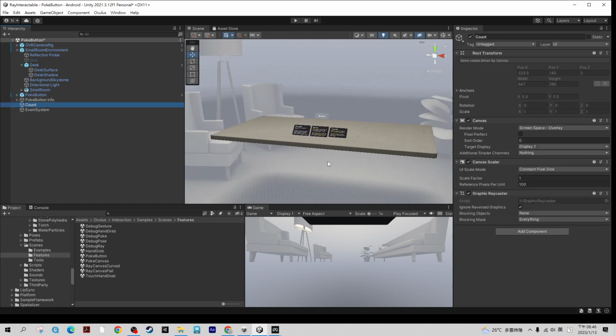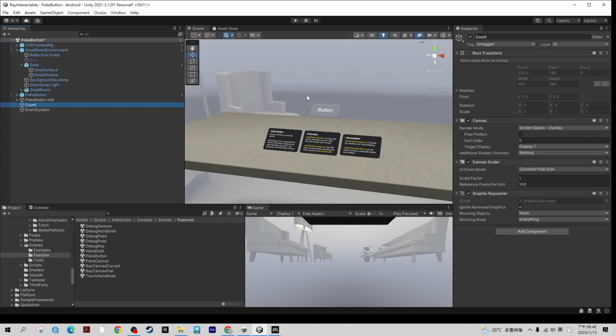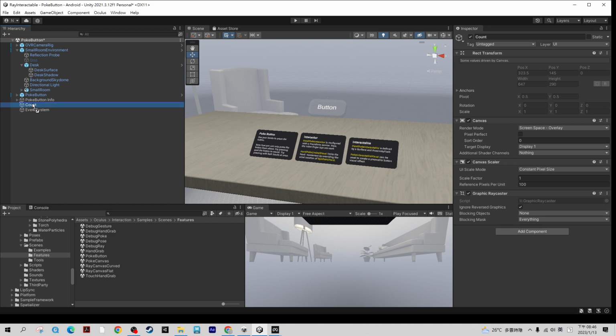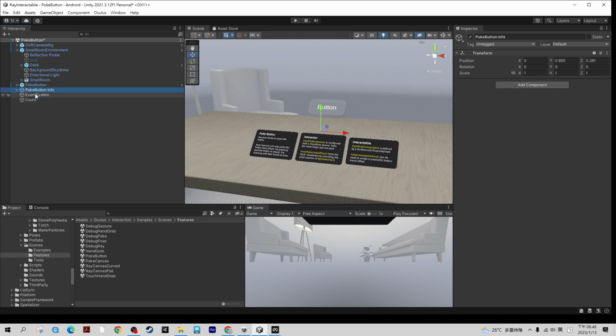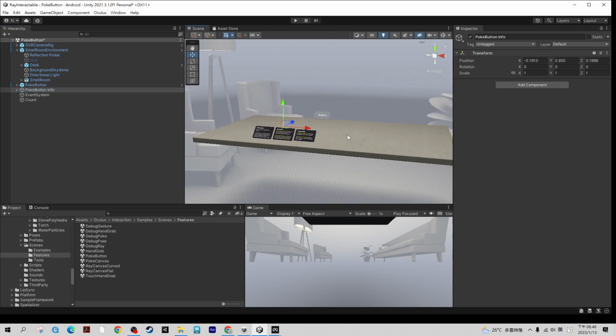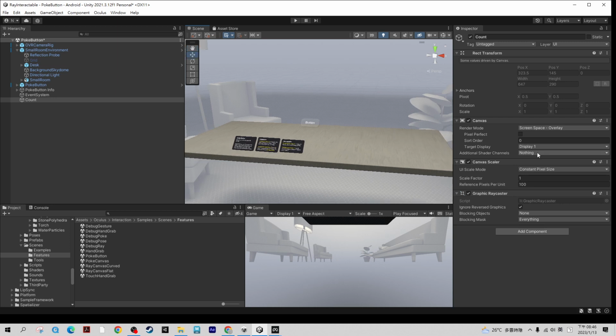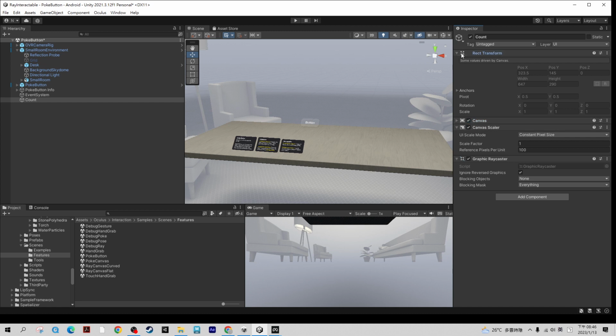Count. Because it's very far, we need to change this one.